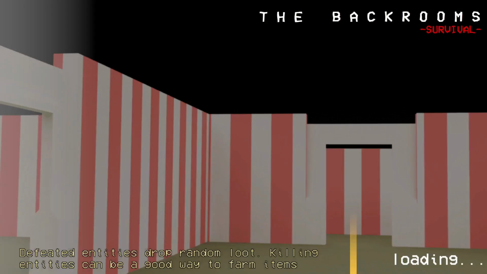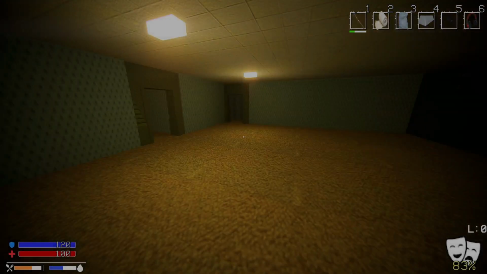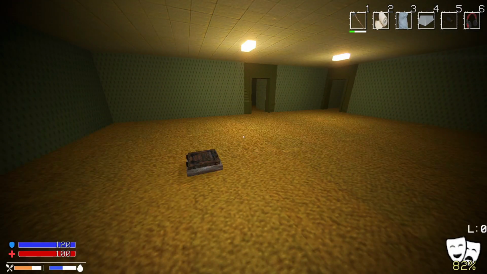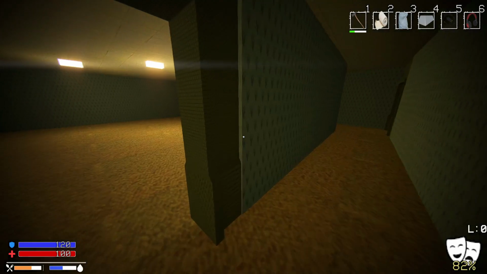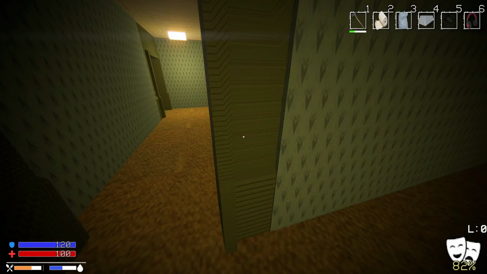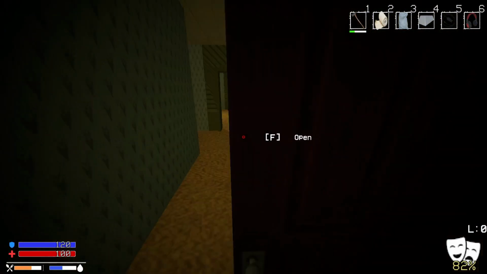To the next level, yes. Interesting. Defeated entities drop random loot. Killing entities can be a good way to farm items. I could have tried to kill the child, but I assume that probably wasn't a good thing. Okay. What? Come at me, bro. Okay. So we know what those statues do now, if we ever come across them again. Because if we had just met them in that downside area, it would have been almost impossible to try and deal with.